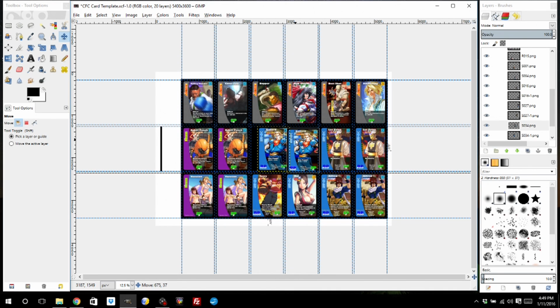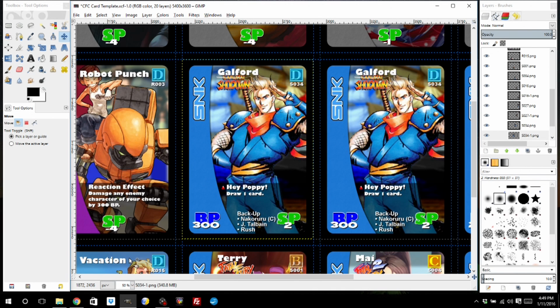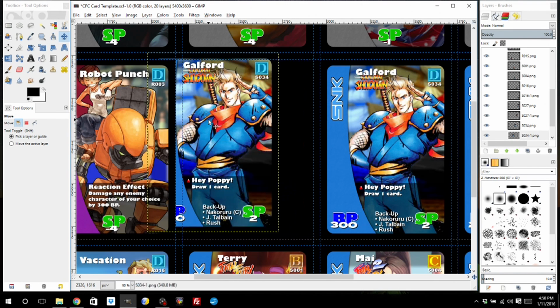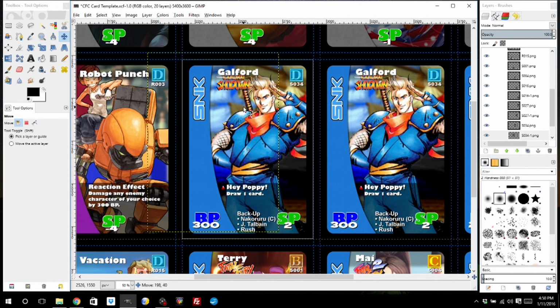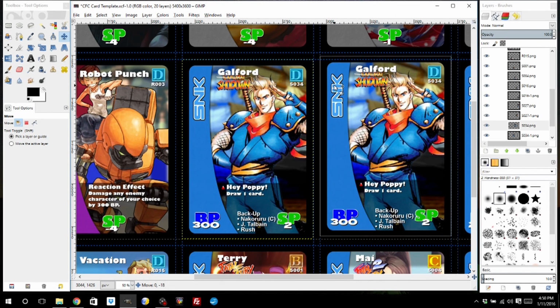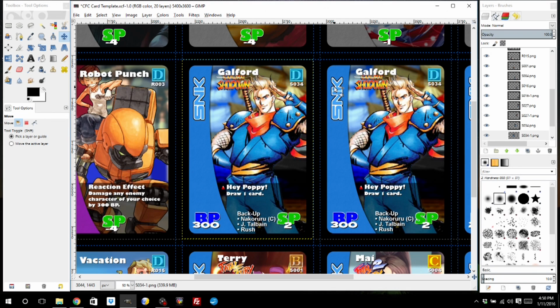Well, not me, actually, the company Superior POD had set this file up. I just added a few extra things to make it quick and easy for GIMP users. Now, as you see, I have everything in place here. I'm going to pop down here and zoom in. Here's your bleed area in between the cards that you can see on all four sides. If I move one of these cards and then move it back, you can see where it's snapping into place. That's exactly where you want it, snapped right in the dead center there.